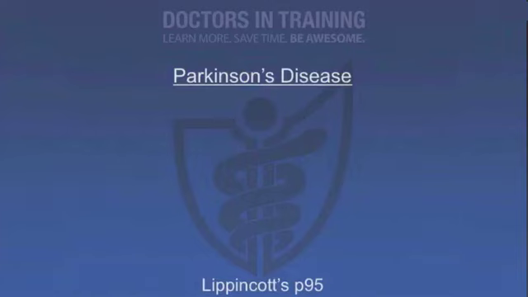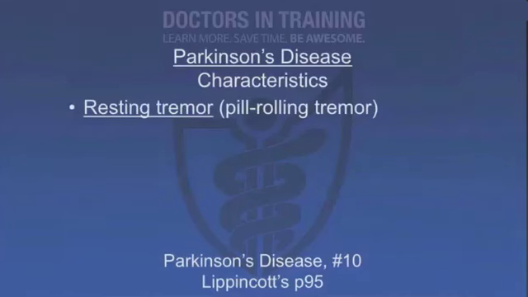We're going to talk first about Parkinson's disease because there are a lot of different drugs used to treat Parkinson's disease. As we'll see with Alzheimer's disease, there are a much smaller number of drugs we can choose from. So Parkinson's disease is a progressive neurological disorder of muscle movement. It's characterized by 4 symptoms. First, you have resting tremor. Sometimes we call that a pill-rolling tremor.